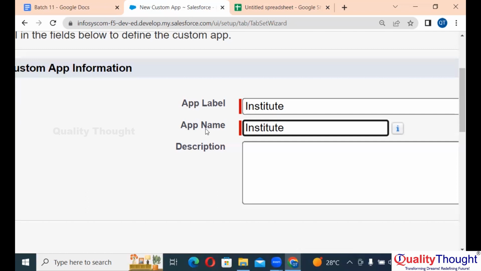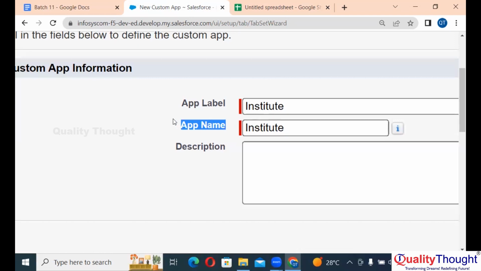Now let's take a simple example. Your students, here we have Lakshmi, right? We have another Lakshmi in another batch. The names are the same, but the roll numbers will be different. So here the app name determines uniqueness.